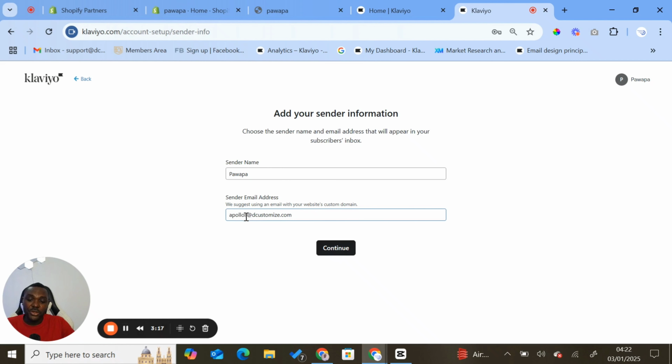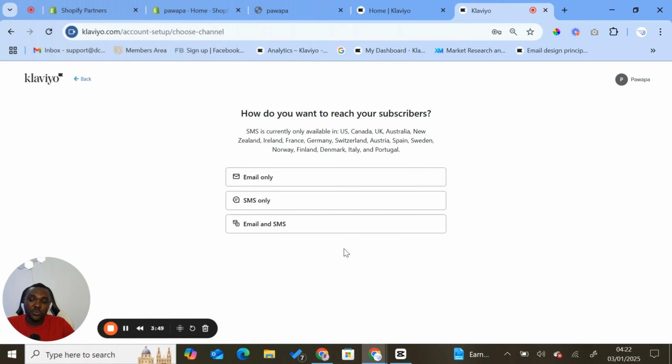Yeah, we are going to be asked to create an email. So this is going to be our sender, and this is going to be where the email is coming from. So we're going to be using support at powerpower.com. So you can select a good sending address. For me, I usually like to use something like this, Apollos at or from. So that's what I usually use if I'm using a sending domain. So you can choose what's best for you. And once you're done here, you click continue.